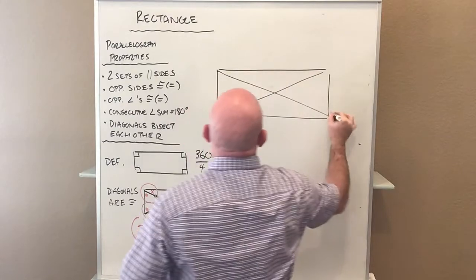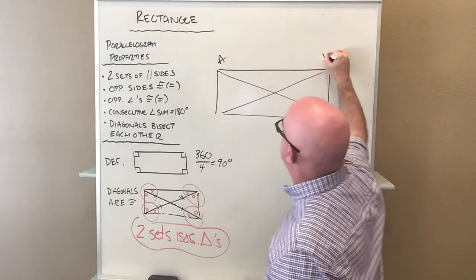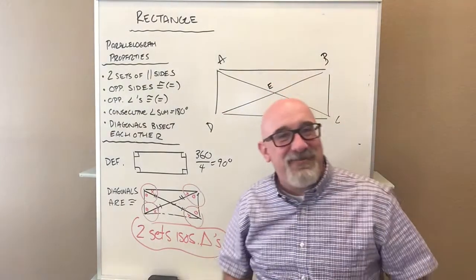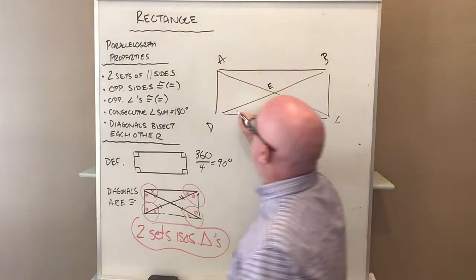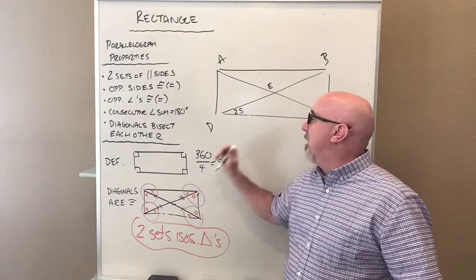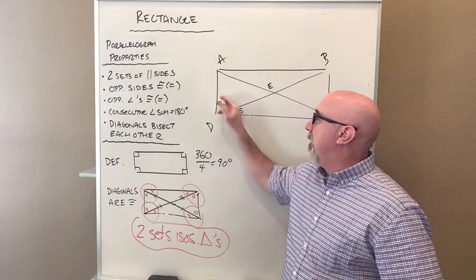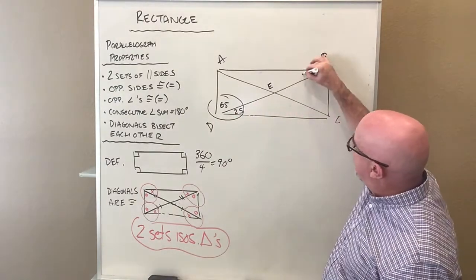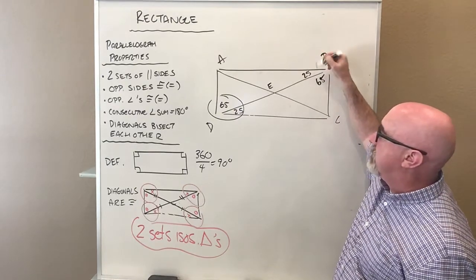If I was to tell you that this was a rectangle, rectangle ABCD, and I give you one angle, watch how many angles I can find. Watch, this is cool. So let's say this is 25 here. This is a 90-degree angle, and so this would be 65 in here. There's my 90. Now, I could do alternate interior. This is 25. I could do alternate interior. This is 65. I got those.